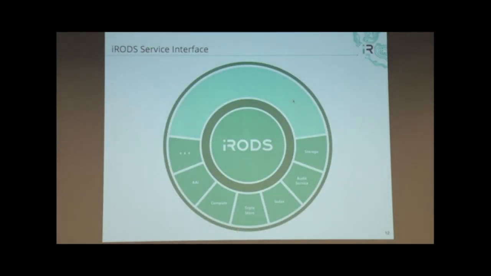So we like to think of iRODS as an interface layer to your storage, your audit services, your indexing services, your metadata, your compute resources, your authentication resources. It's very easy within iRODS, storage is built in with different storage plugins. For the audit services, we have an audit plugin that will write out all the policy enforcement points that you execute. By doing that, you can audit everything that happens within your system. You can write it to a database, and that helps you know what's going on in your system. Maybe for compliance reasons, you have to have that audit. Indexing, so you can find things easily. And these all can be added on to iRODS very easily, in just a few steps.